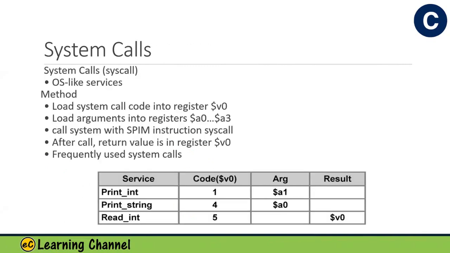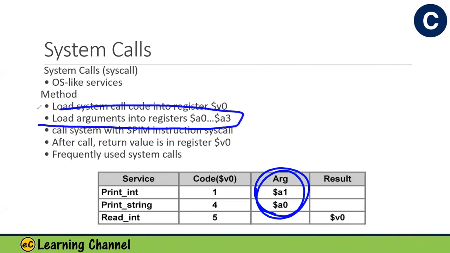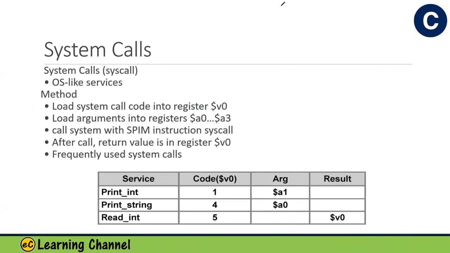And then system call. Because you are calling to print out an integer or to print out a string, you need some argument for the print function. That argument needs to be stored into a specific register, like argument 1 register, argument 0 register. Those are the standard argument registers that you need to use before you call the system call. Otherwise you cannot pass the parameter to the print function. So these are the basic system calls.